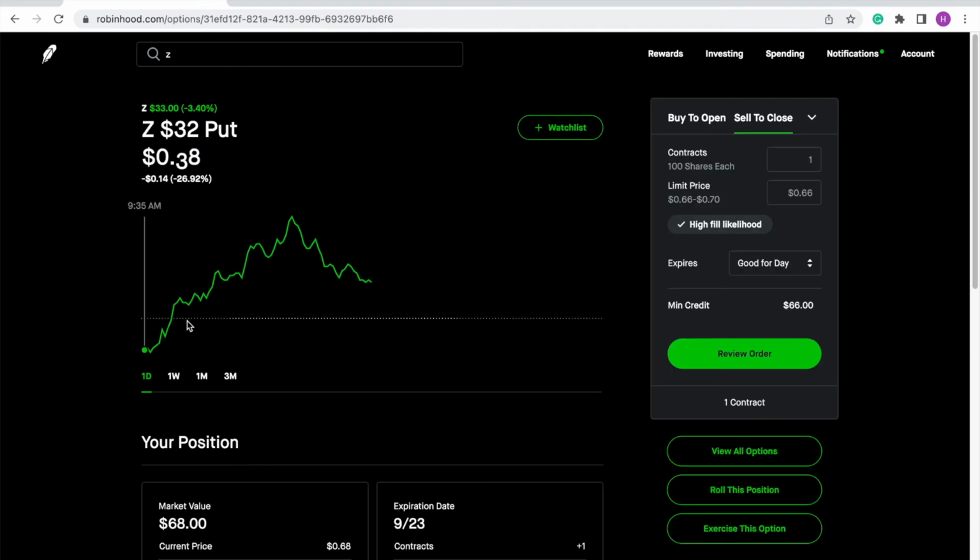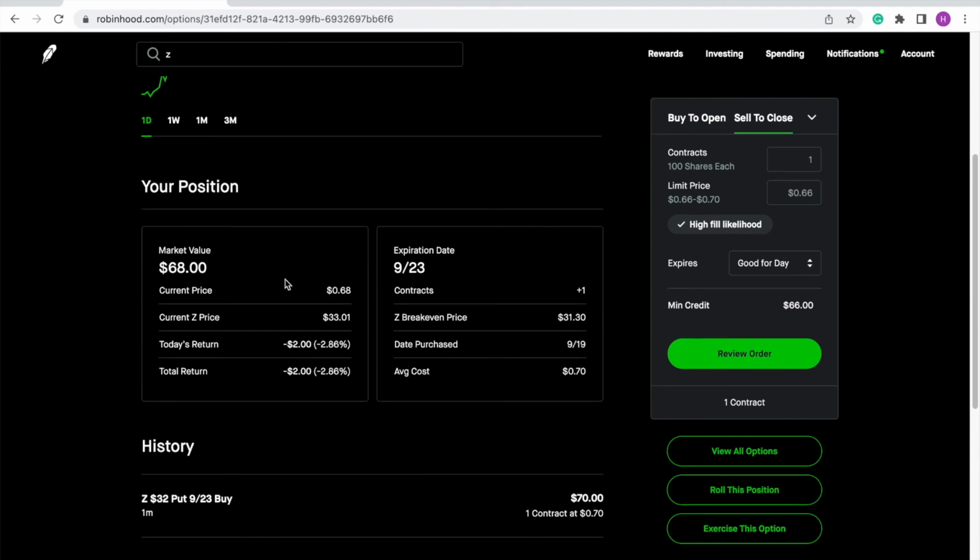And so here it shows you the value of the option itself. You can see it's lost a little bit of value. It peaked in value at 1:45 p.m. It's 97 cents, $97 for that option. Here it gives you a little bit of the breakdown of everything we just discussed: what your average cost is, what you're up or down on the actual put option, and what the market value is. So this will hopefully increase as this decreases.